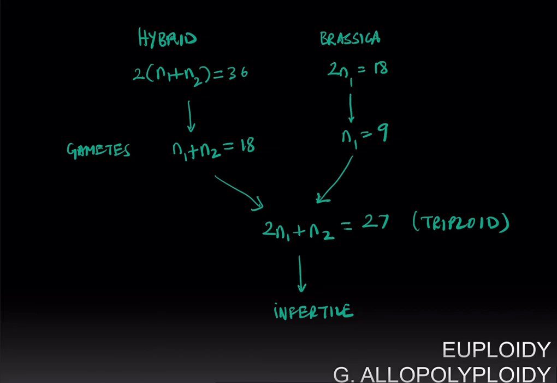And what this means is that while the hybrid can be crossed to other individuals of the hybrid species, and they can be propagated, they are no longer capable of being crossbred to the original Brassica or Raphanus strains, which means by the biological definition of species, this hybrid is a new species, since it is no longer compatible with the original species that were hybridized to produce it.